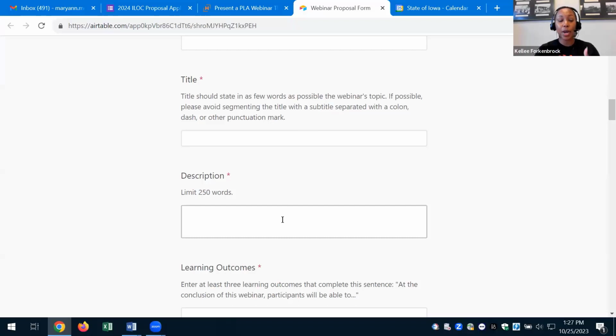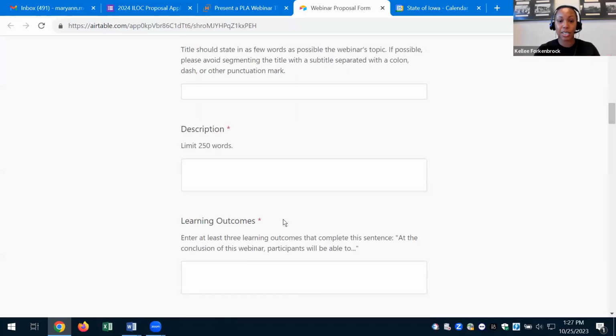Did it give takeaways? One thing about descriptions, we always want to make sure we have descriptions as well as learning outcomes. I see those there. If your proposal is selected, that's what the conference holder is going to see first. They want to know, is this title significantly stating what the content is about and what are those learning outcomes? So, think back on your conferences that you've attended and what attracted you to which conference.